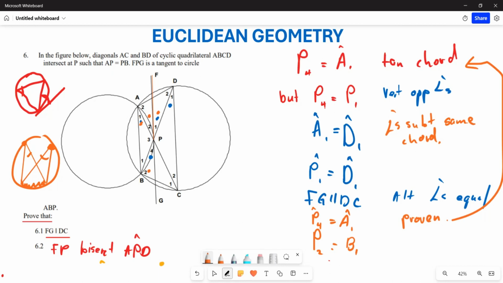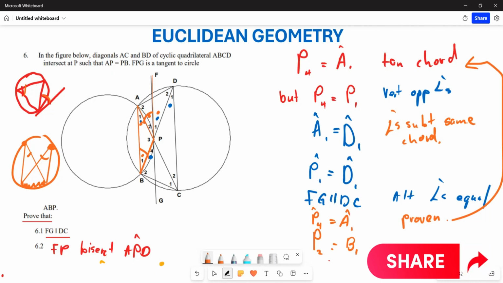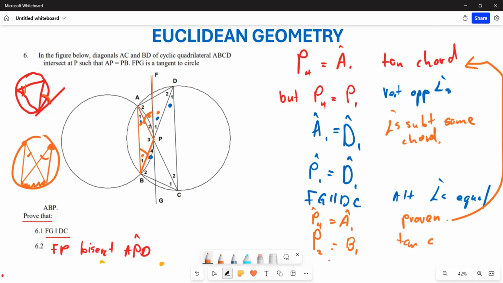Why am I doing this here? Basically, this dot of ours is meant to be here, right? Because of tan chord, remember this, if I draw this triangle again, can you see that this is going to be a tangent and this is going to be the chord, right? So just like from this particular theorem, these are going to be equal. So this is going to be the tan chord theorem, right?